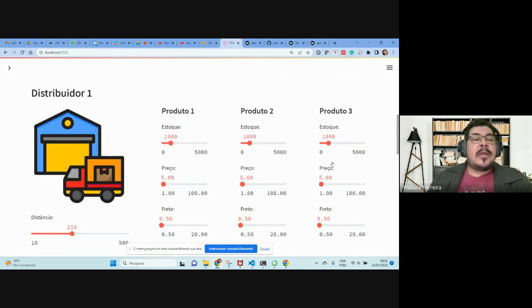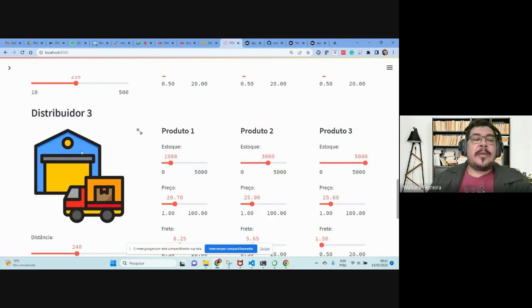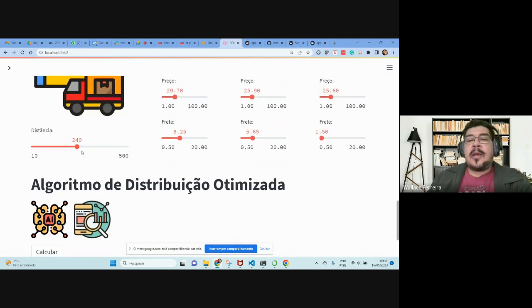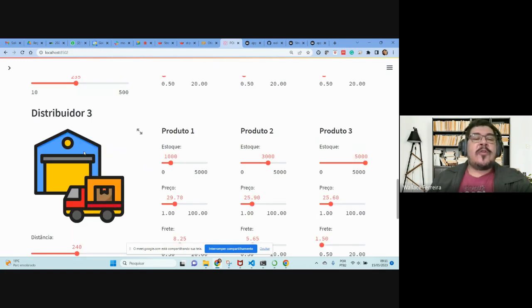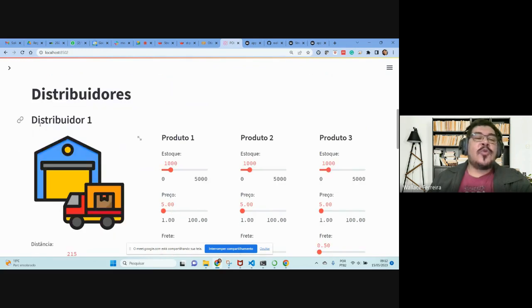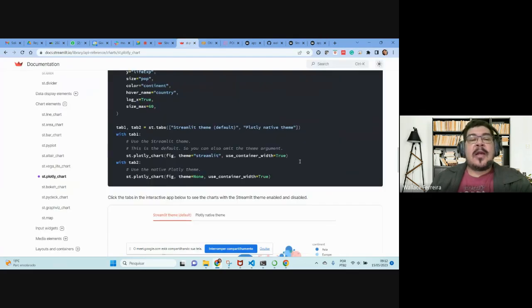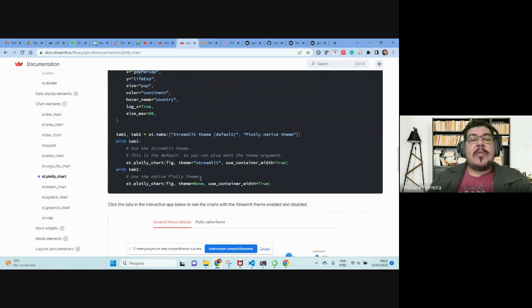I create different suppliers in a sequence here. It's not a good design for showing this information. It works, but I could use, for example, different tabs to show different suppliers. That's what we can do with Streamlit tabs.